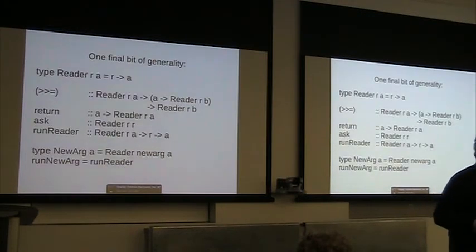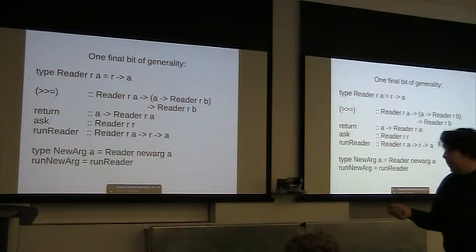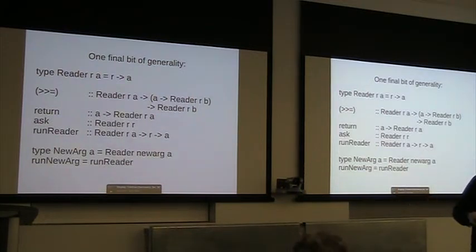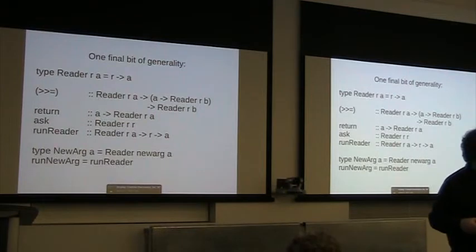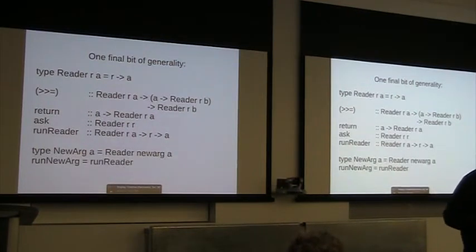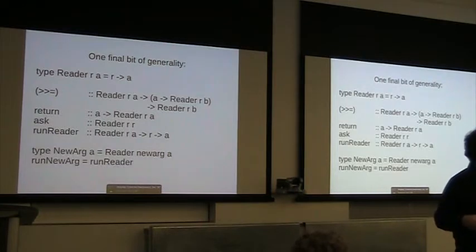So one final card I want to shuffle out of the deck magically. This was the comment made earlier. Yes, this is in fact the reader monad. This is in your standard Haskell library as Control.Monad.Reader. The type Reader R A actually has two type variables, an R and an A. And this allows us to do readers with different magic values we're passing around. So this stack of functions we need to pass this type around, that stack of functions we need to pass a different type around. We can use the same code in both places.